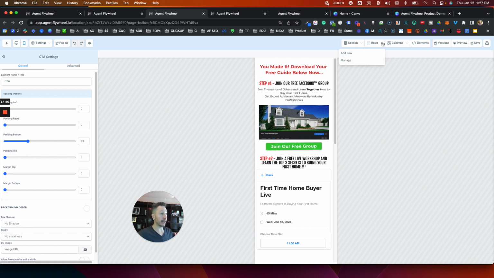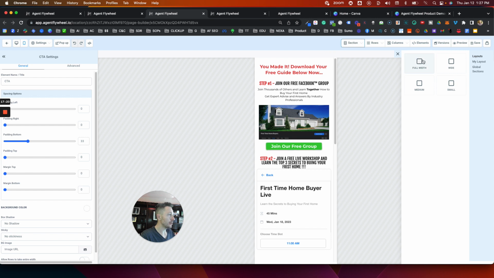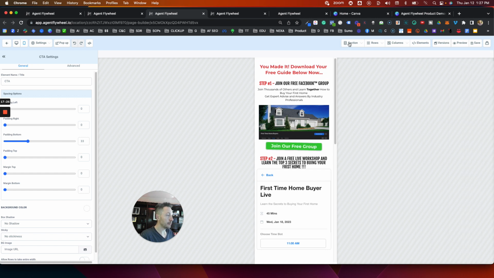These are basically building blocks of an actual funnel itself. These are all kind of similar, but different in regards to the shape and format of building out a thing. I'll just real quickly do a full width one. I can drag it, drop it in here, and then that will allow me to build that out.